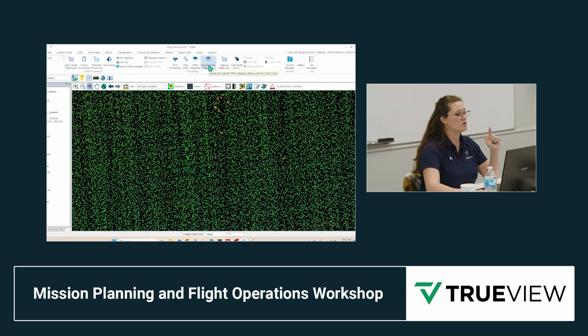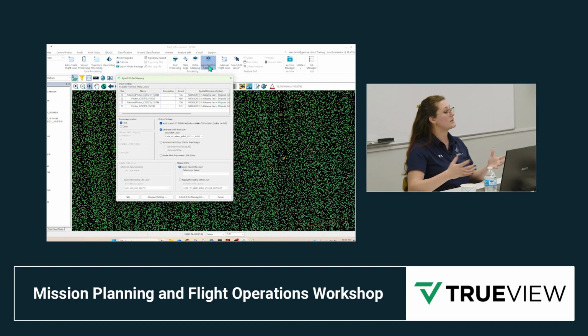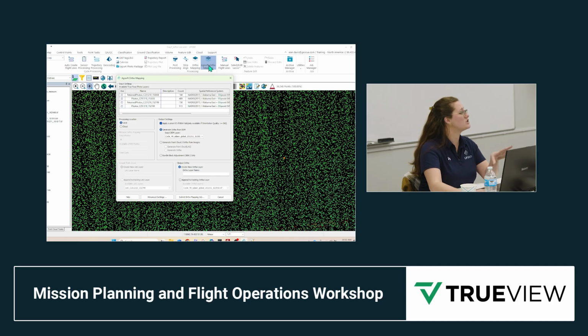So I'm going to start off by doing my Agisoft ortho mapping tool. I'm able to click on this and open it up without checking out a license because it will do it for me as long as one's available. If you do not have a photo with Agisoft, also called the photogrammetry with Agisoft add-on license, it will not let you open this. Additionally, I do not have a Metashape key active on my machine, so I'm going to run this one through the cloud. Okay.